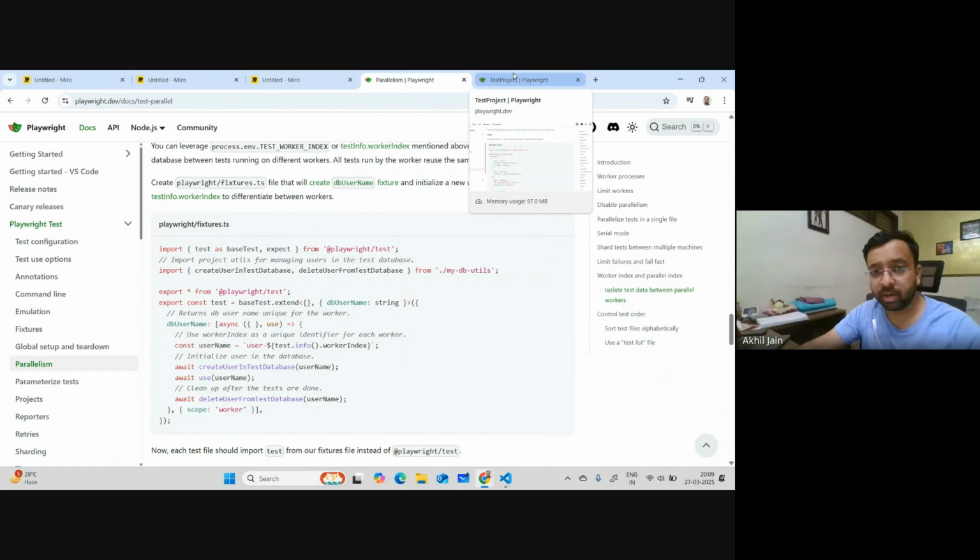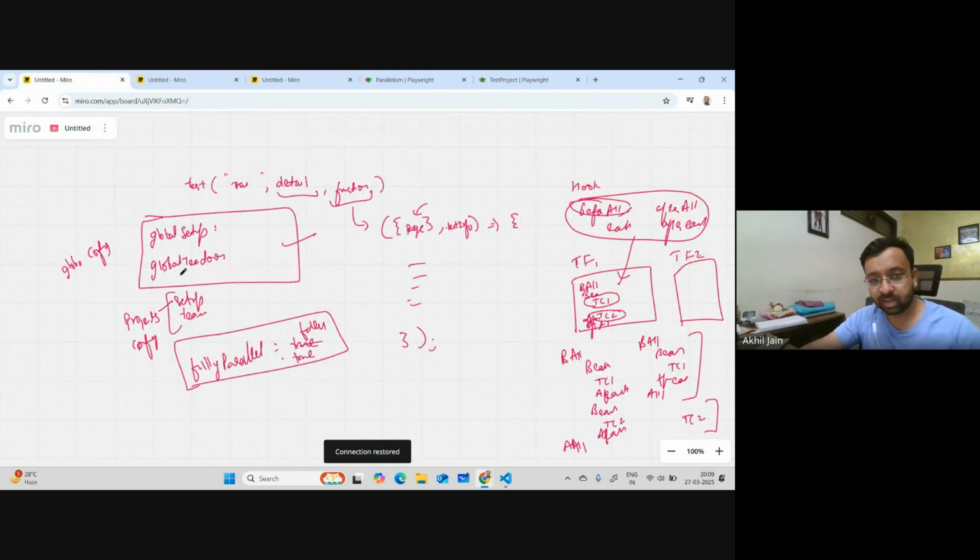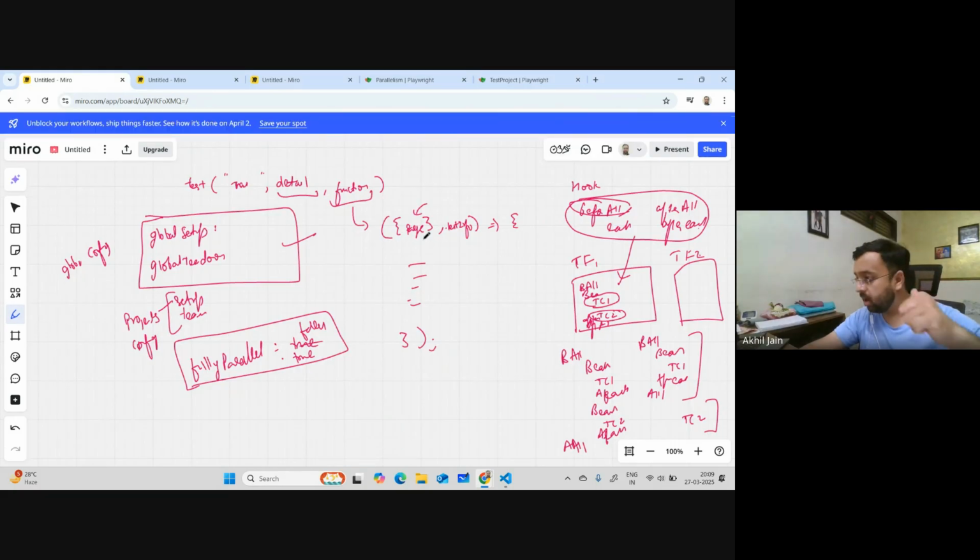I hope you understood how the sequence is. Global setup, then before all, before each, then a test case, then after each, then after all, then tear down, and then the global tear down. This is how the function is. Again, this is important to understand because it will help you to design test cases. So these are all the things which I really wanted to convey. We covered global setup, global teardown, fully parallel, dependencies, and the other part, and we understood the impact of fully parallel on before all and before each for every test file.